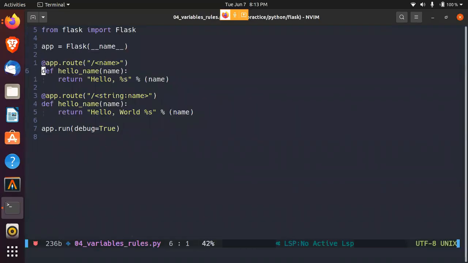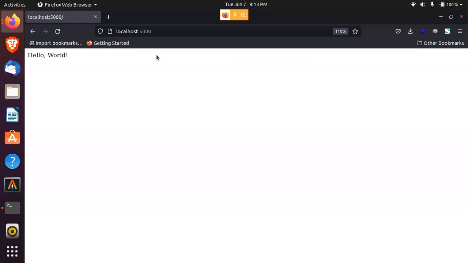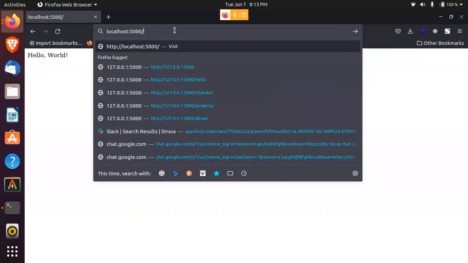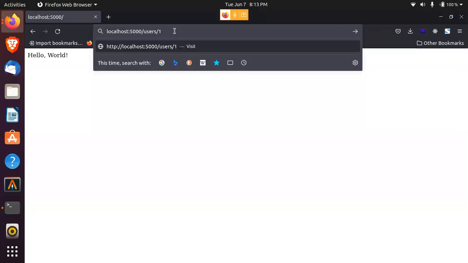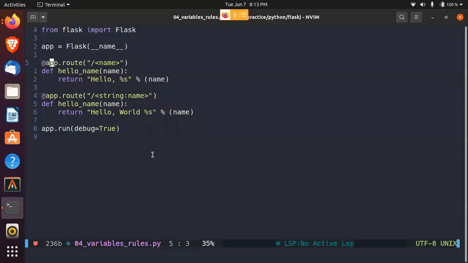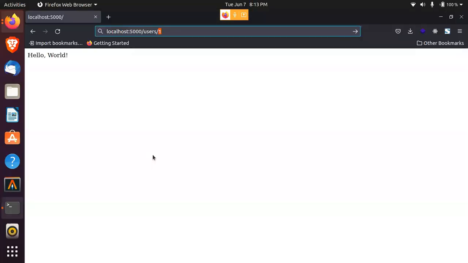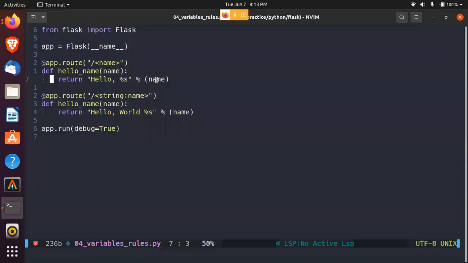Now there is one problem that Flask has tried to solve, and that is values. Suppose I want to access some values from the route. We have a route like users/1, and suppose I want to retrieve this 1. To access it, Flask has a concept called variable rules, through which we can access the values that are being passed in the request URL path.